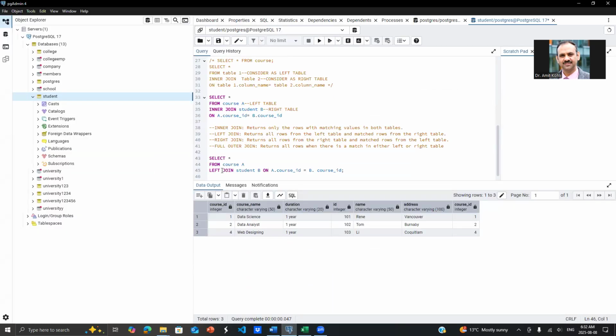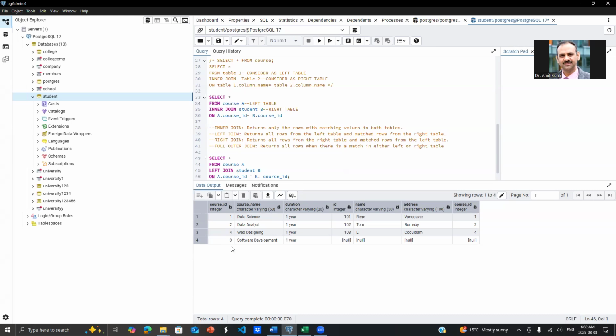You press here, select the left join and this query. You will see the changes now. Yes, the changes are that here everything is added for the left table, which has been given the preference, on A.course ID equal to B.course ID.